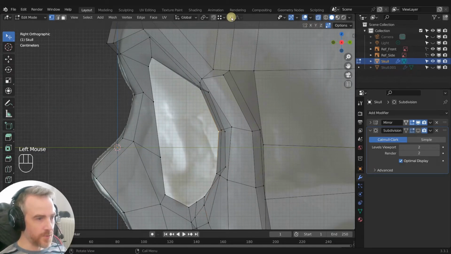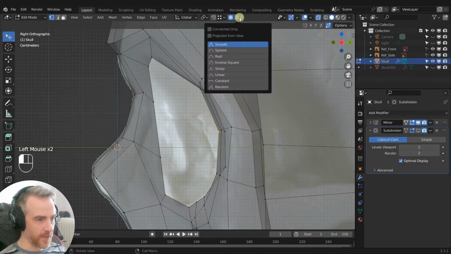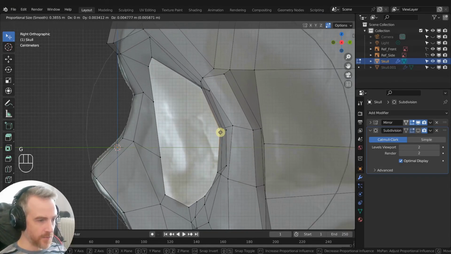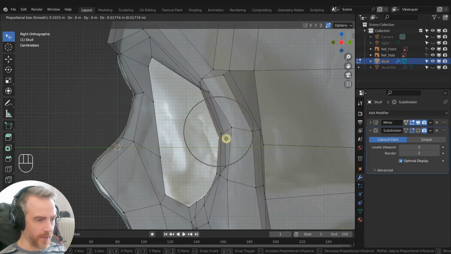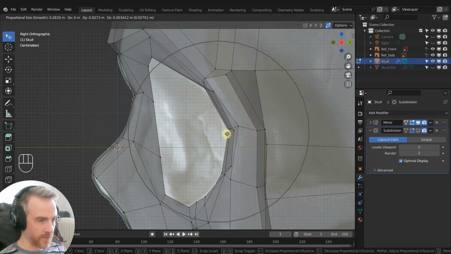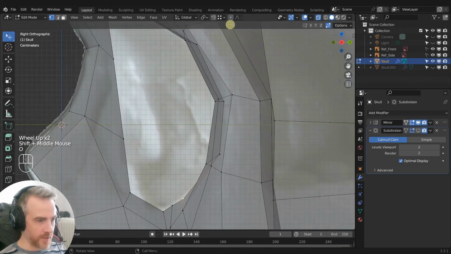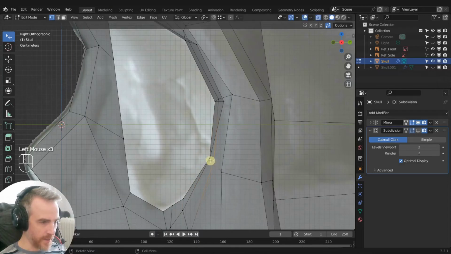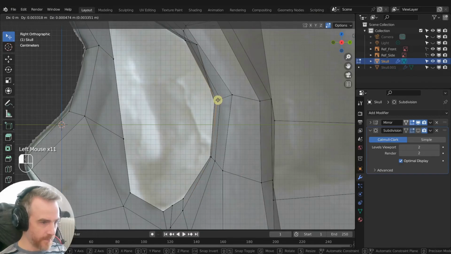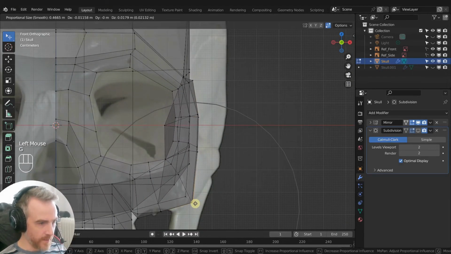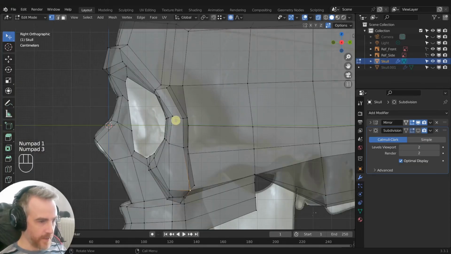Okay, so now I'm going to use proportional editing, which is this button here, and we'll keep this as smooth. I'll grab this, and if I scroll with my mouse up, it'll limit the influence of where that's going to change. So just pulling these in. I'm going to press O because that's the shortcut. Just line these up together where that makes the most sense. Yeah, that lines up a little bit better.